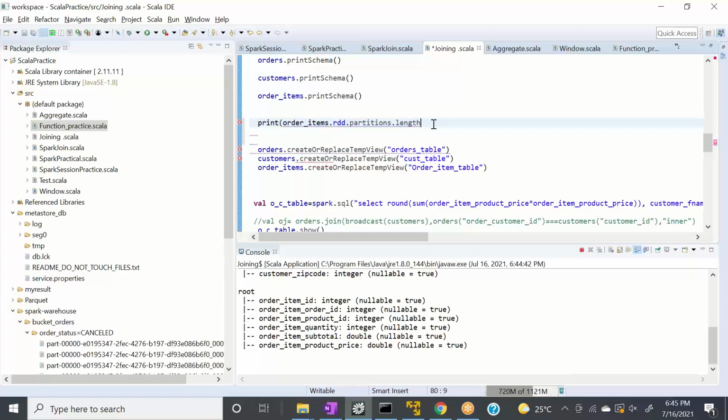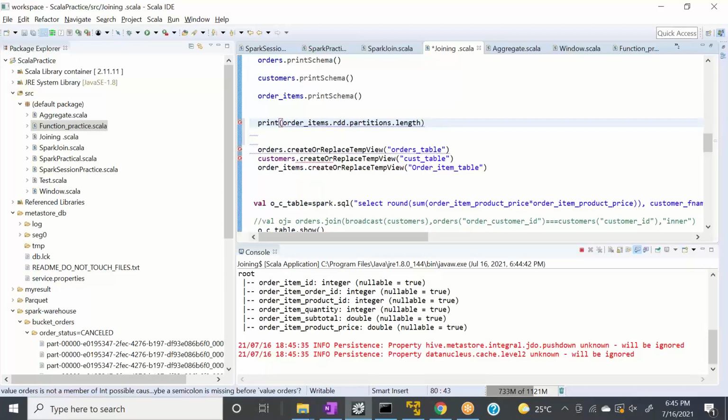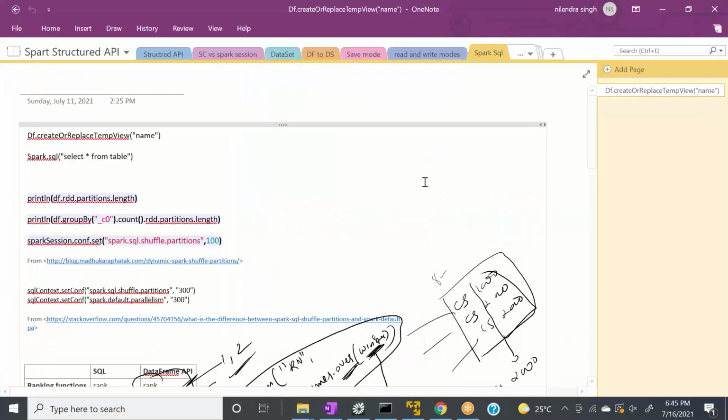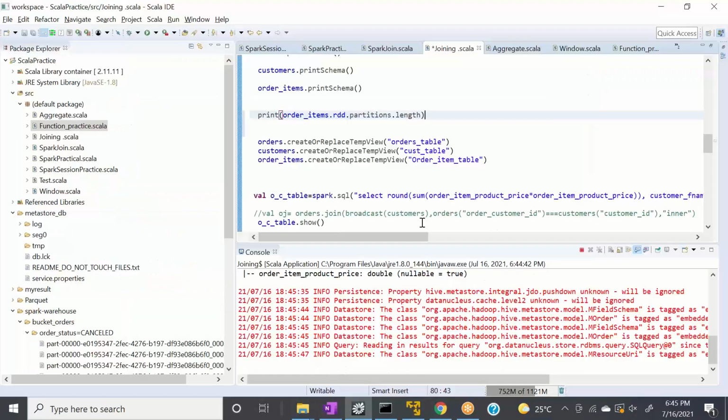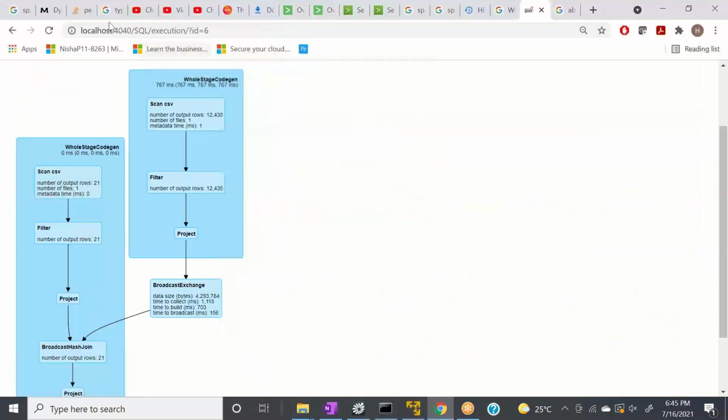Print this and this. So now in the next run, it will show you the partition length. Now one more thing, let it run, and let's go to see one more thing.